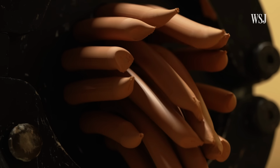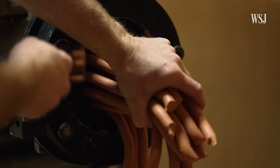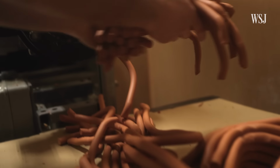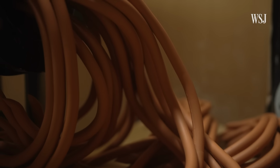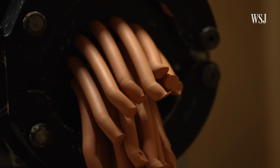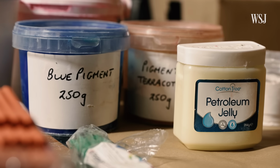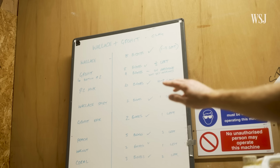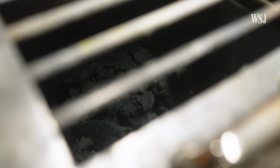We decided, right, okay, we're going to at least have a try. Can we mix clay ourselves? I'm in charge of producing most of the clay we do here and matching colour. That can go on for hours and hours, so it can be quite demanding. But it's quite nice to see the colour. You get your white, you get your reds, you get your pinks, and maybe a bit of yellow, and then you put it all together, and within a few hours you've got Wallace. It's quite satisfying to see, actually.